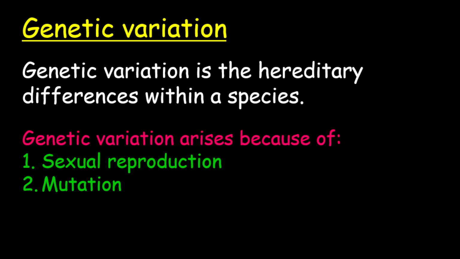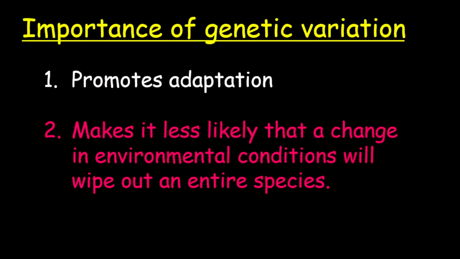Now, an important thing to understand is the importance of genetic variation. One, genetic variation promotes adaptation. Because of the differences among a species, some organisms in that species can survive better in a certain environment. If you're tall and you want to pick something off a tree, you can easily reach it, so you are better at getting food from tall trees in that environment. Persons who are short may have a problem. A person who can run fast gets the food first if you have to run for your food. The slow one, I'm very sorry, but you're not going to get any food. So the differences among us can help us survive or adapt better to certain environmental conditions.